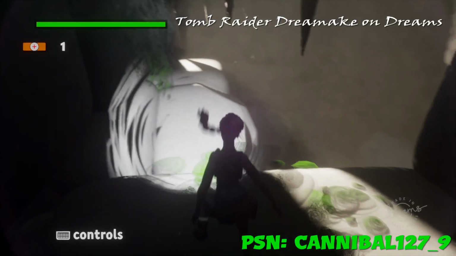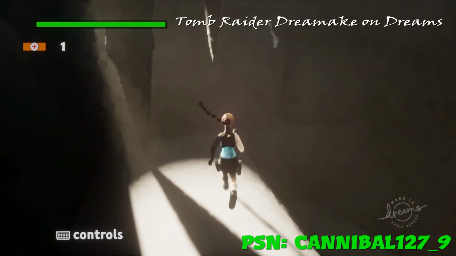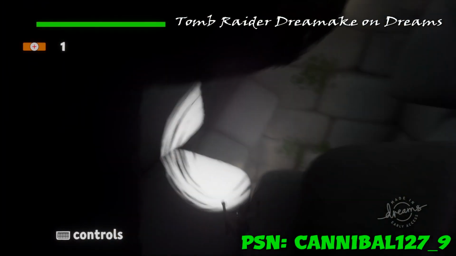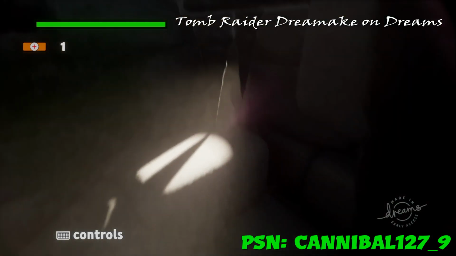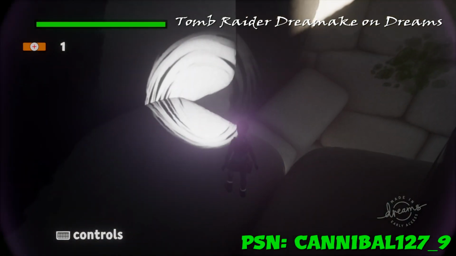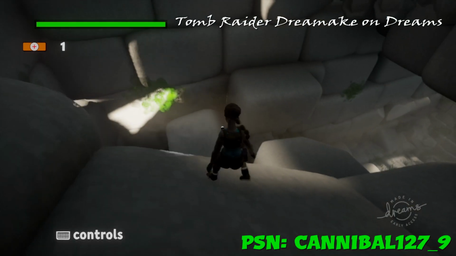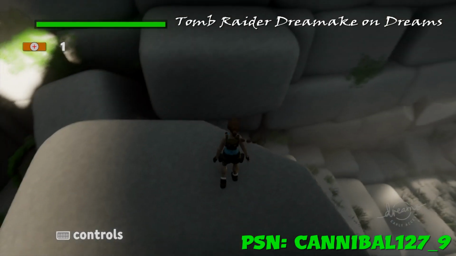The flashlight does play an integral part in my Tomb Raider Dreamake because a lot of what I made was in tombs and underground. And lighting effects are real in Dreams, so sometimes she bounces. I am still working on correcting that issue. Lighting effects are real in Dreams, so if I cover up the sky, then it's very dark.